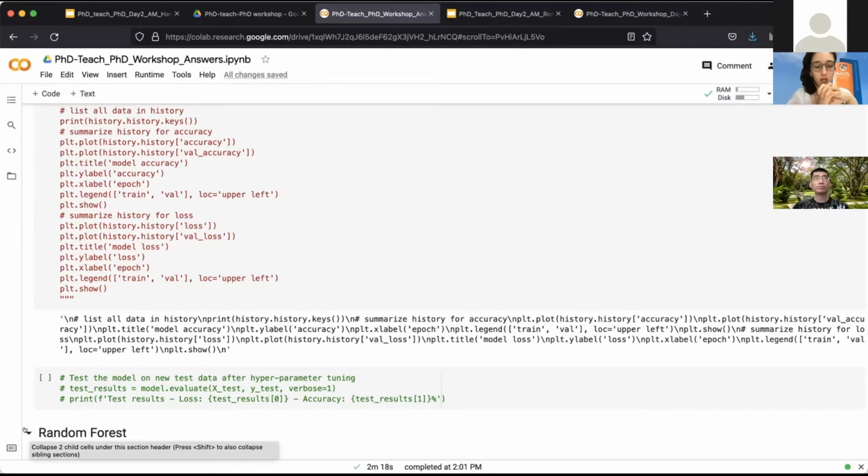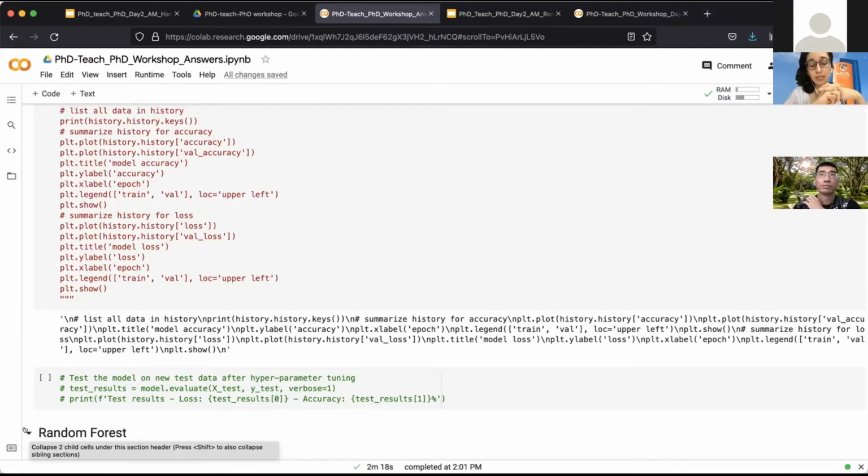So here I wanted you to implement a model we didn't have time to introduce during the morning sessions, which is random forest. It's also not so easy to explain theoretically.